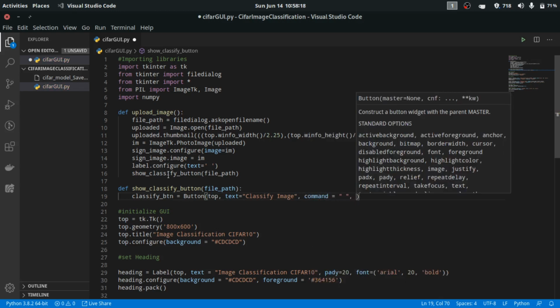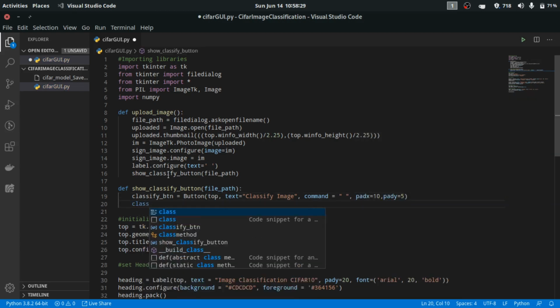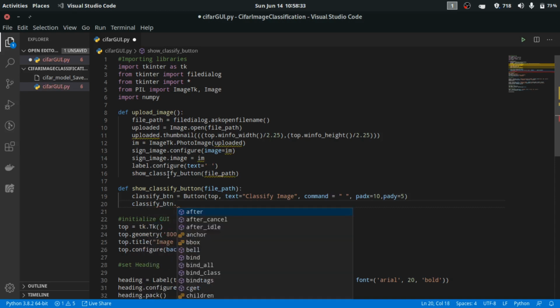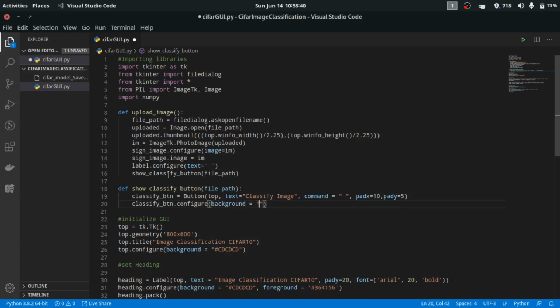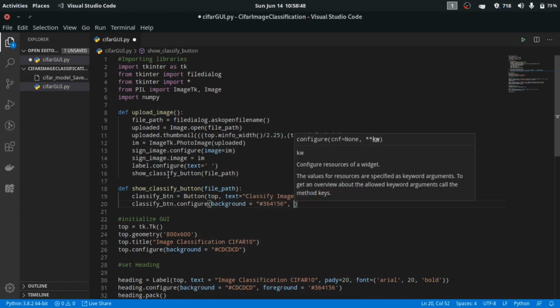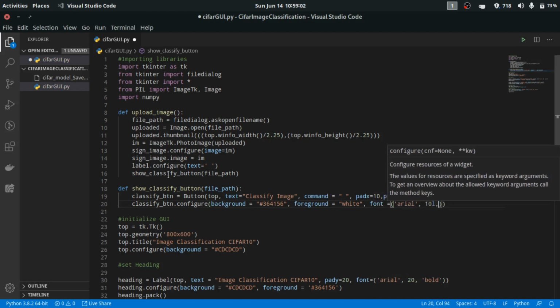Again I am going to leave this command empty for now, then paddings, and after that classify_button.configure, as we always do with every single object. And then our last thing is to pack this classify button with our top, that is our frame.